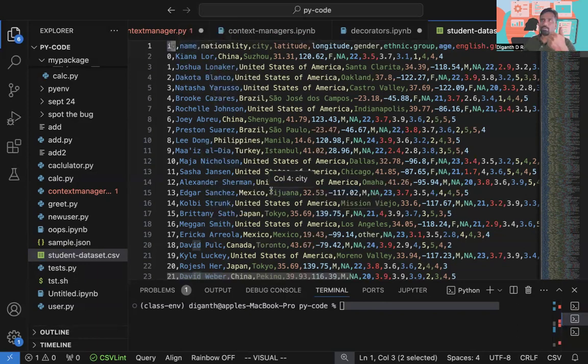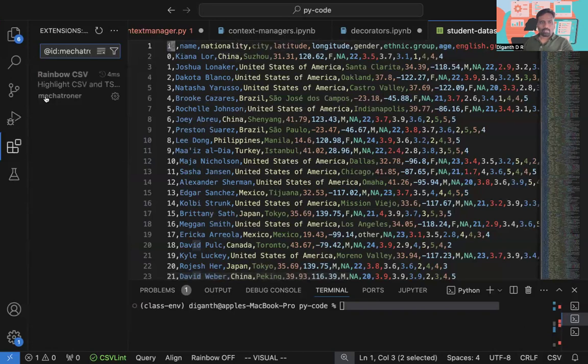If you want to use an Excel sheet, it needs an Excel program to open, right? Here it's just a text pad that it opens, and there are extensions which help us look at this data in a way that we understand. There is an extension called Rainbow CSV, which highlights the colors.